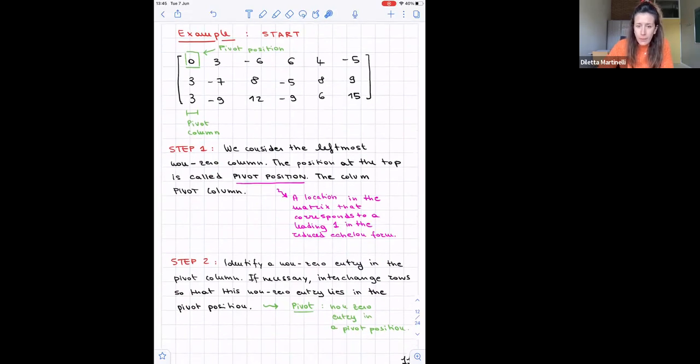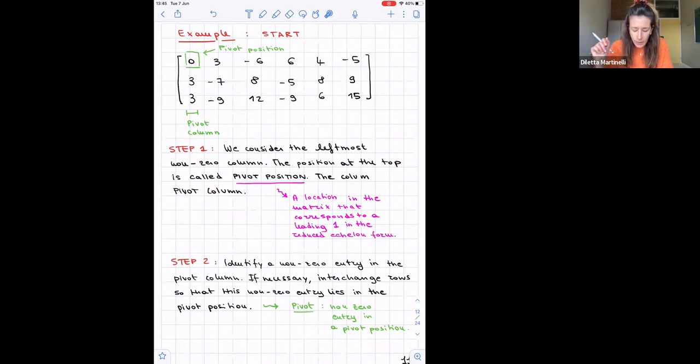So we start from a matrix that is the augmented matrix of a linear system. We have 3 equations in the variables x1, x2, x3, x4, x5. And then the final one is the column b1, b2, b3. So this is our starting point, the augmented matrix of a linear system. The first goal is trying to transform this matrix into a matrix in echelon form, performing elementary row operations. So we are allowed to interchange rows, multiply rows by a scalar, and add 2 rows together, and a combination of these operations.